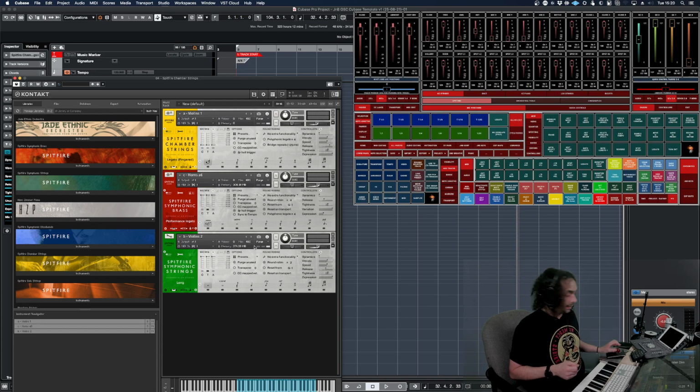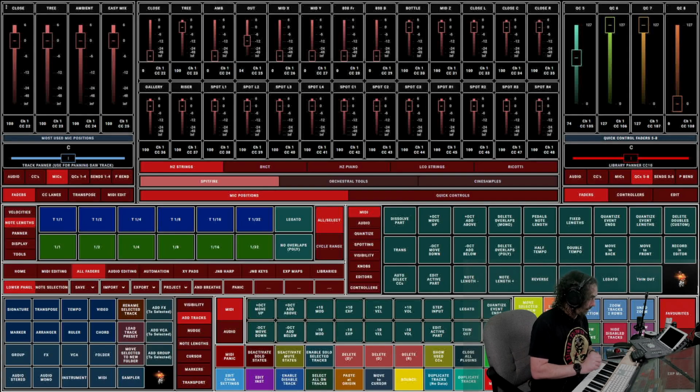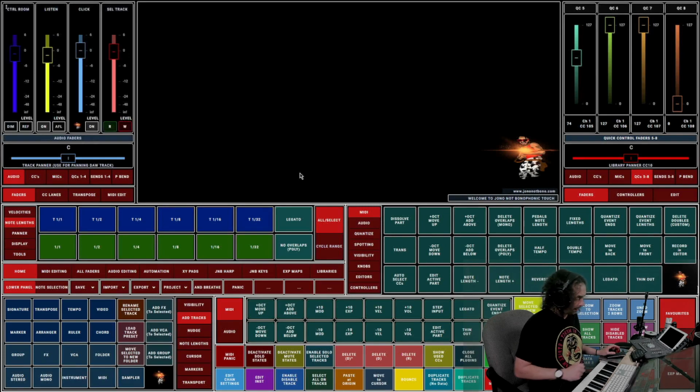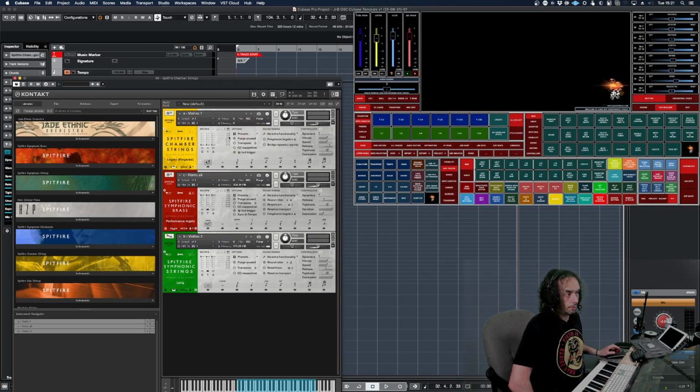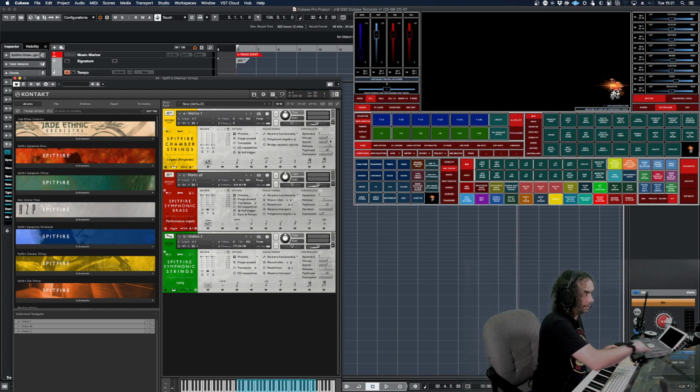Okay, so now let's have a look at the controller again. If you look over here in the right module, let's clear this up so it's not so hectic. We've got the word controllers. If you click that, we now have controllers here, and all of these have assignable faders as well. So you can change these to any CC number you want. Let's have a look at this library. Violins 1. Dynamics and vibrato are handled with the faders over on this side, so I didn't bother putting them in here. These are for the release tails and stuff like that.